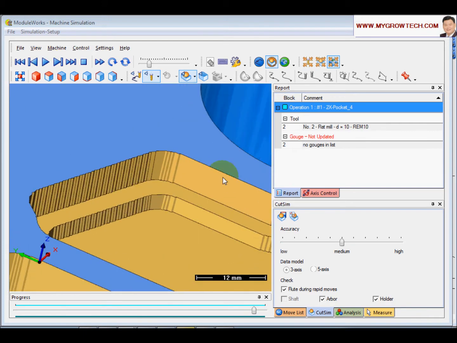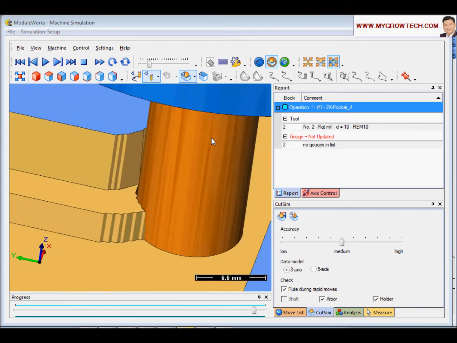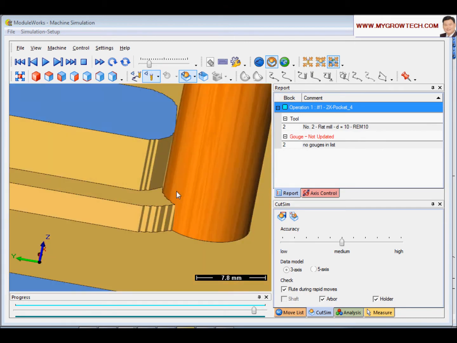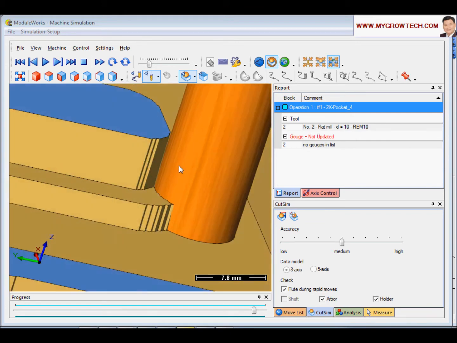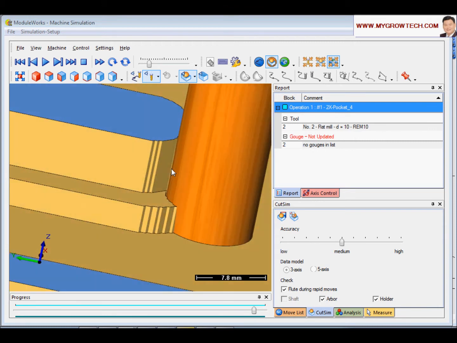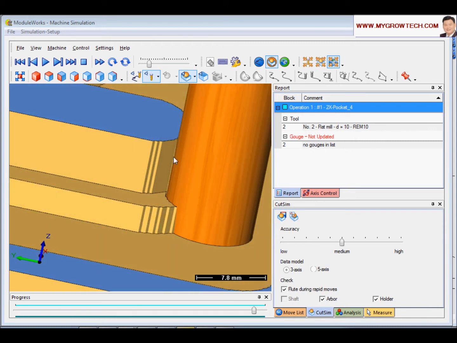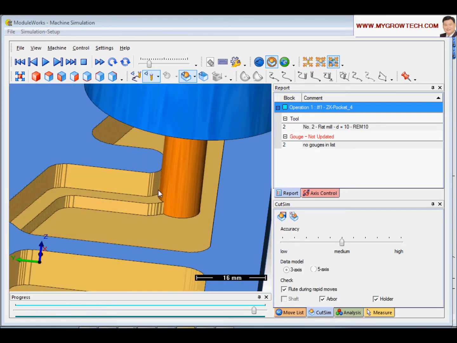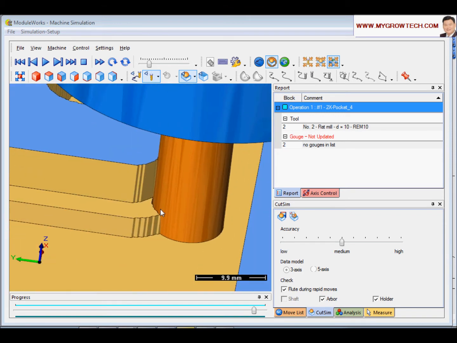When the cutter is cutting at this depth of -9 and at the last pass the cutter touches the wall, that means the contact is 9 mm. With 9 mm contact and a side step of 4 mm, the tool load is very high at the last pass of this machining. So the tool will tend to vibrate if you have a long tool. So how do we solve this load problem?